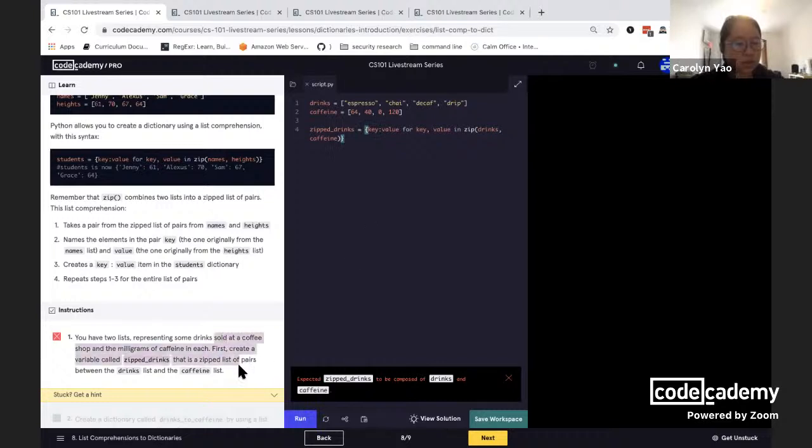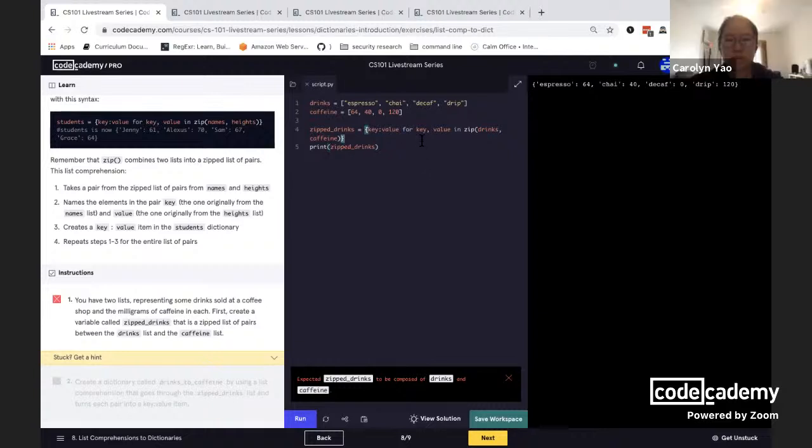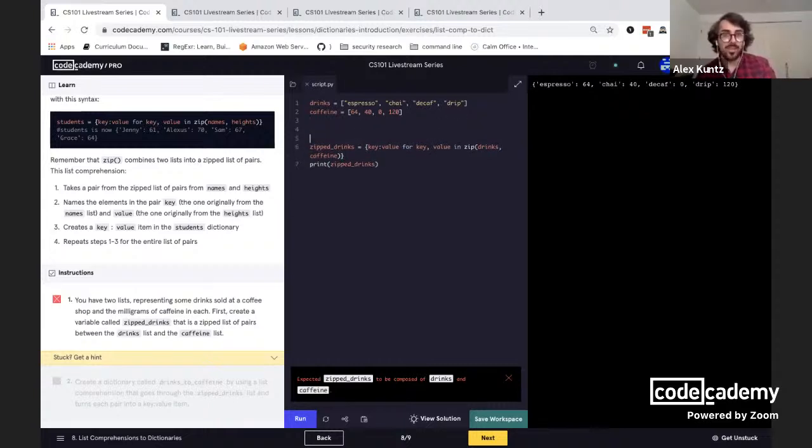That is zipped. Can we try to print out zipped drinks to see what it looks like? Yeah, I think this is expecting an intermediary step where we zip the drinks. Although that looks like a dictionary. Yeah. So we did it all in one step. So first they were expecting us to do zipped drinks is just the zip function, which zips together the two lists into a list. And if we print this out, it's actually going to be an ugly print statement.